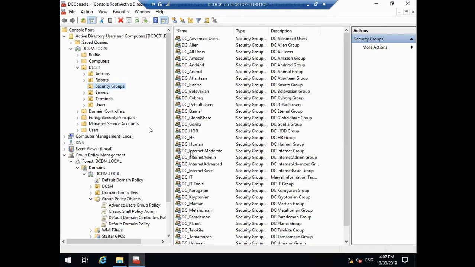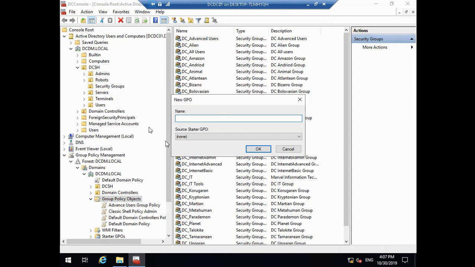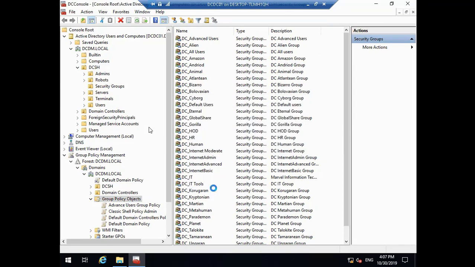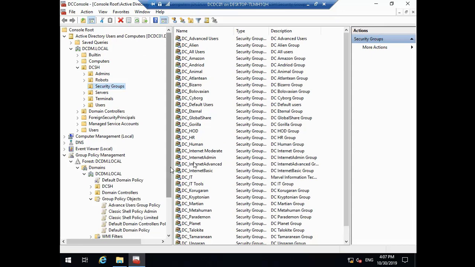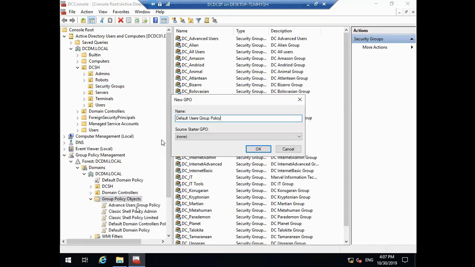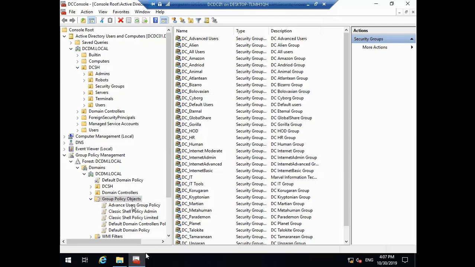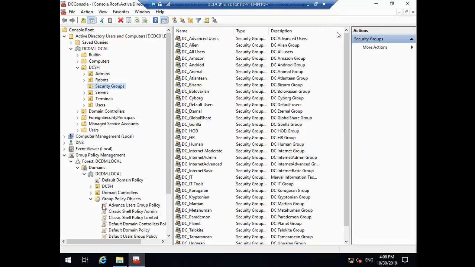So we'll create 6 group policies. Okay, limited, and then we have domain, default domain policy. It is already created in the active directory. It's created by default, so you don't need to create it again. This is default users. All of these group policy objects are blank. It doesn't contain any configuration. After that, we will right click one by one and tell him to import a group policy configuration to it.